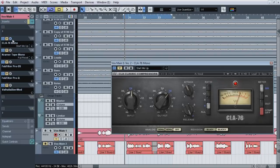I wanted to get basic compression so vocals can be more or less stable in the mix.